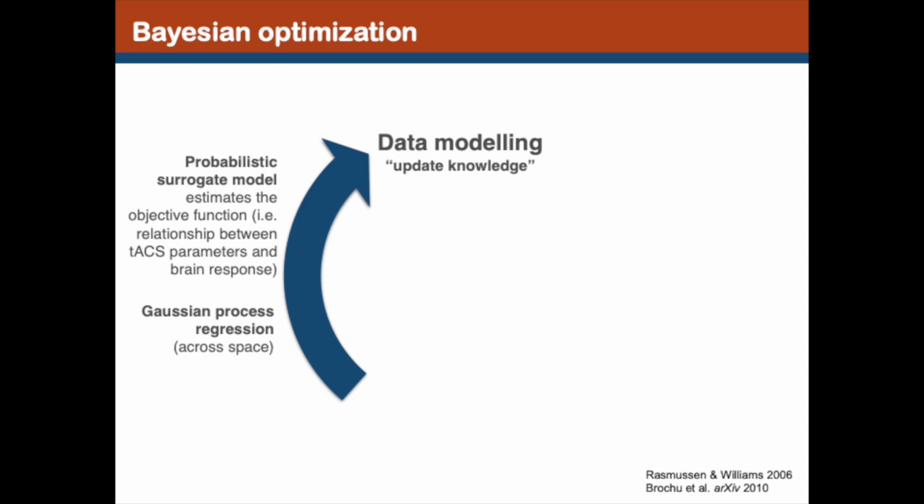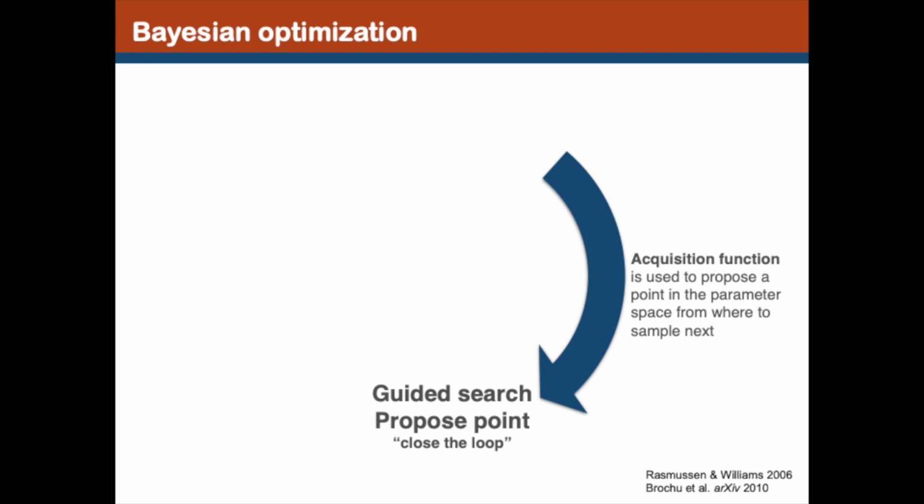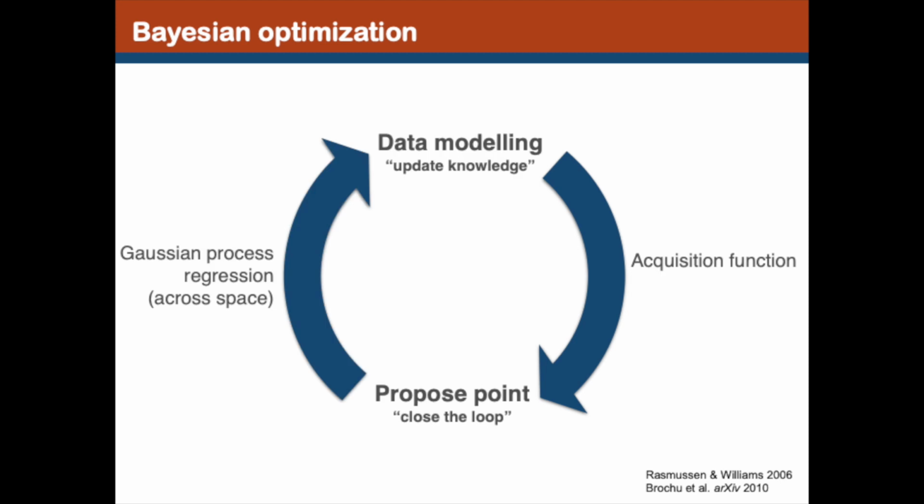And the second stage is your guided search. So the algorithm needs to propose a next step. What is the parameter that it is going to search next? What is the type of stimulation that it is going to give you in the next iteration? And this is defined by our acquisition function, which is going to determine how exploitative or how explorative you're going to be, the big matrix that I showed you in the beginning, okay? So yeah, this closed loop approach.